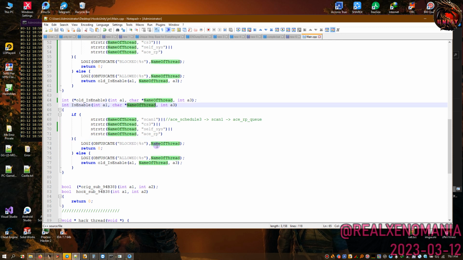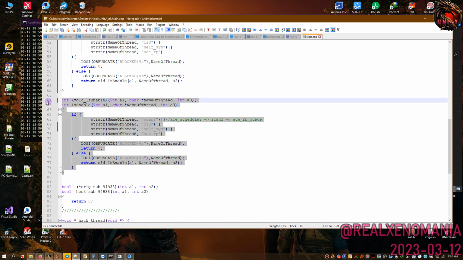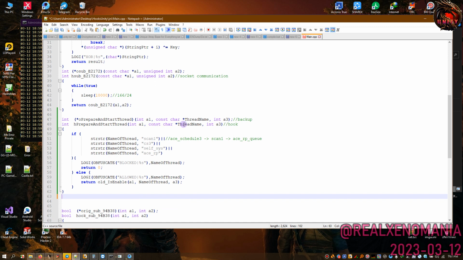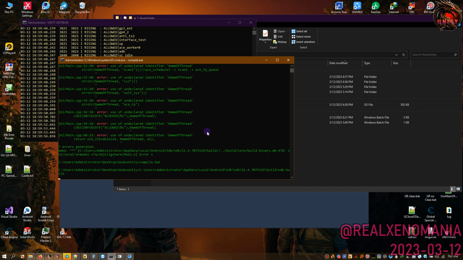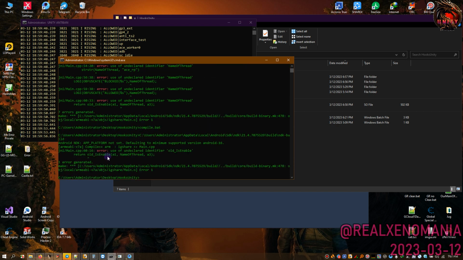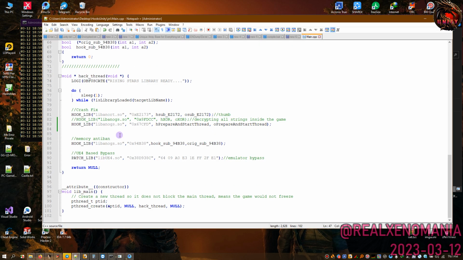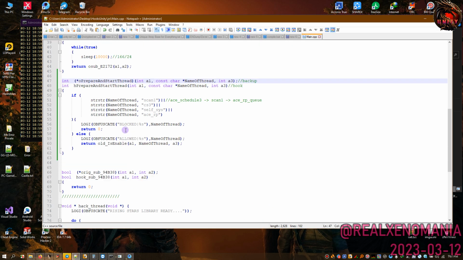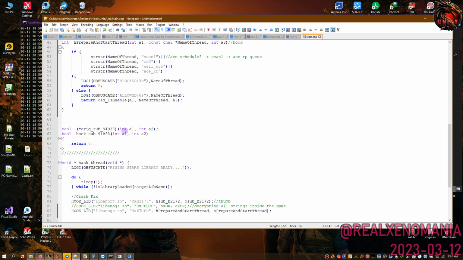The name of the thread is here, here, a1, a name of thread a3. So this is not needed for us, the problem is coming from here. The name of thread should be applied here. Alright, so now we can compile, and hopefully it will be fine. There is another one, old enable, so we have to remove that hook from here, like this.